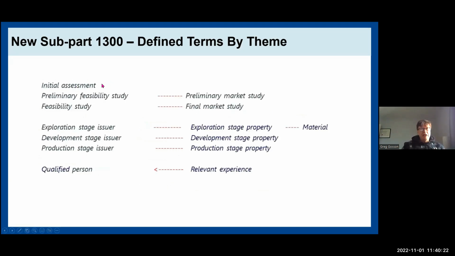Initial assessment. This is a mining study at a conceptual level, similar to, but not identical to, a scoping study or a preliminary economic assessment under 43-101. But you need to have done an initial assessment for any mineral resources that you make public. For the material properties, you would then have that initial assessment summarized into a technical report summary. I'll go over that later on in my presentation.